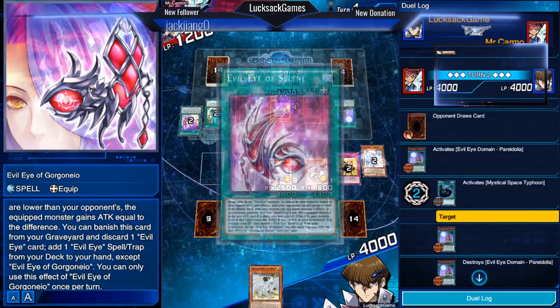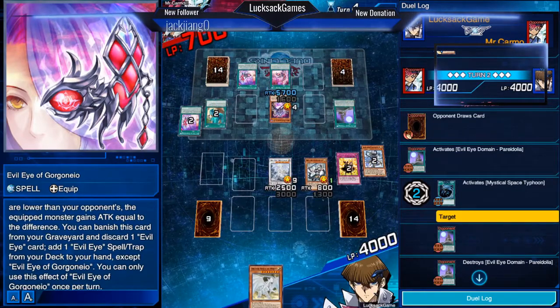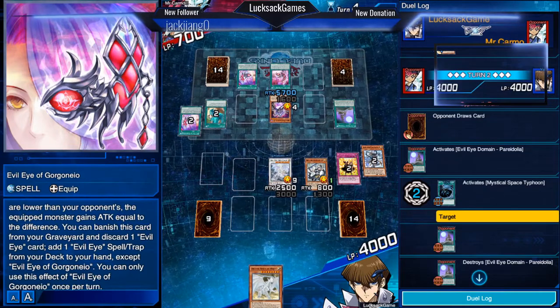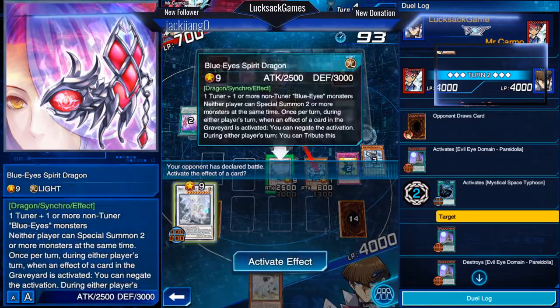I feel like it's correct to just let that happen. Now that's gonna kill us, because we have an attack position 800-point monster. Well played, opponent.